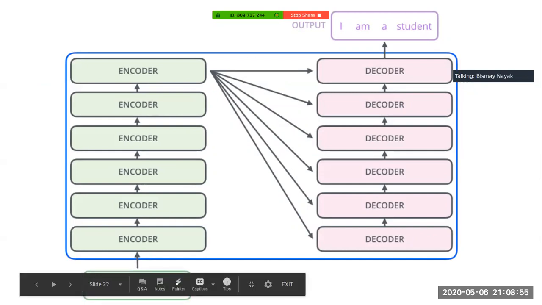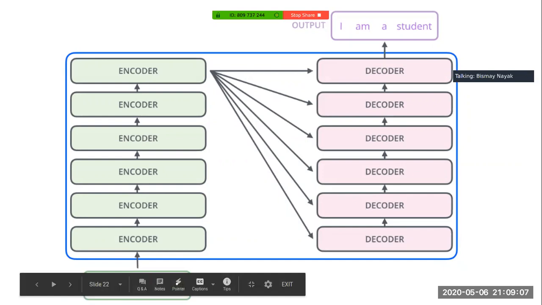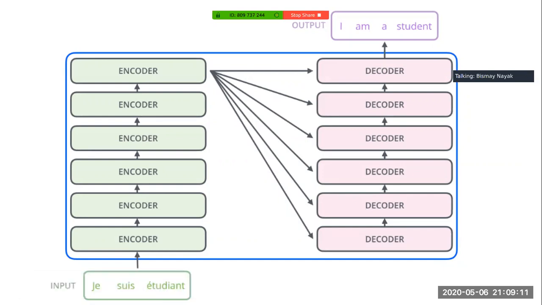Then the output is passed on to the encoder, next encoder, and so on until we reach the final encoder, after which it is passed on to the decoders to generate the output. So here you can see the transformer converts a French sentence to an English sentence. It is kind of similar to what our problem is. We're converting a problem to a solution, but it is basically a sequence.